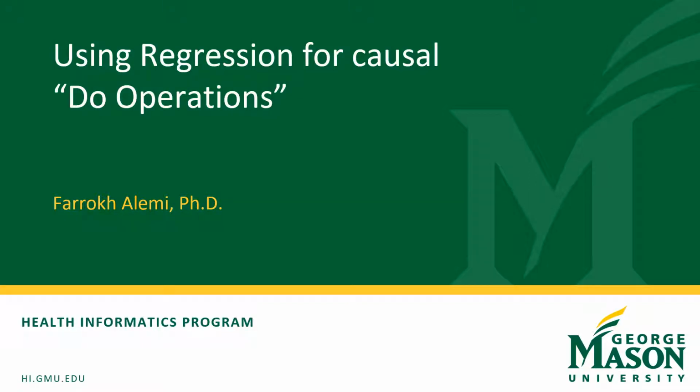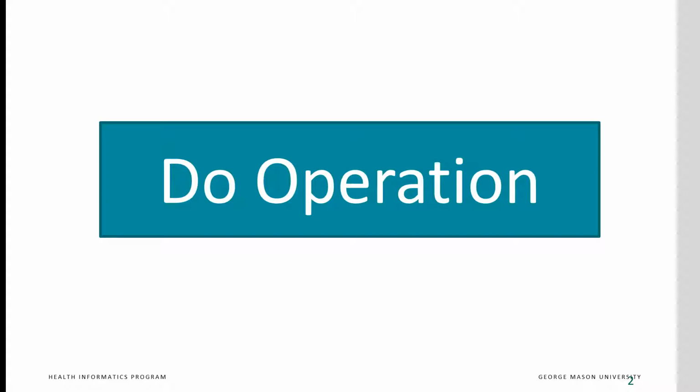This lecture shows how Pearl's do operation can be done without knowledge of the underlying network. This presentation was prepared by Dr. Alemi. Pearl suggested the do operation as a method of identifying the causal impact of a variable, say treatment, on another, say outcome. Pearl's method was groundbreaking because for the first time it clearly provided a formal, mathematical, and probabilistically consistent method for estimating causal impact.